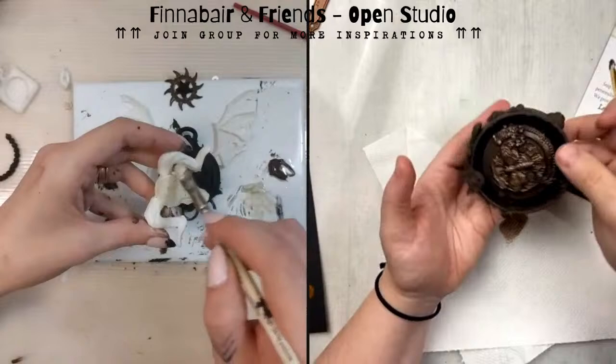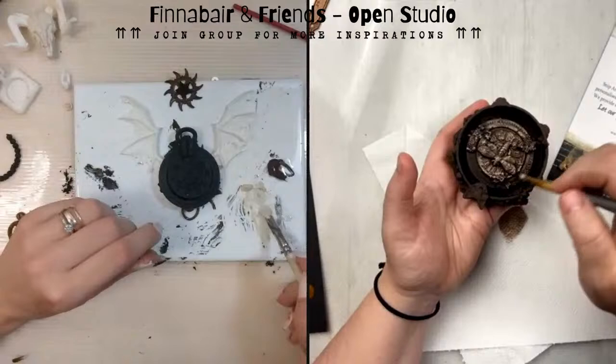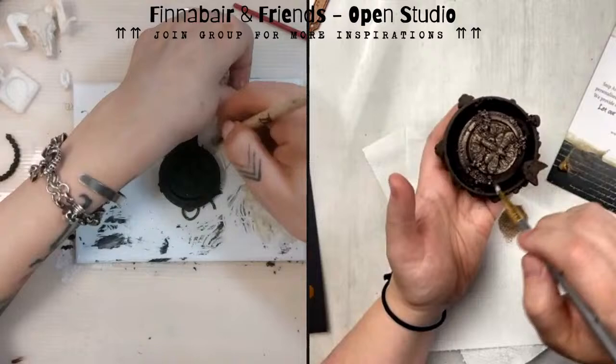Okay, and a little bit on the horns. So right now it looks like that. Okay, and all the leftover of that linen shade, I will add to my wings, because wings, I want to have in a little bit lighter shade.